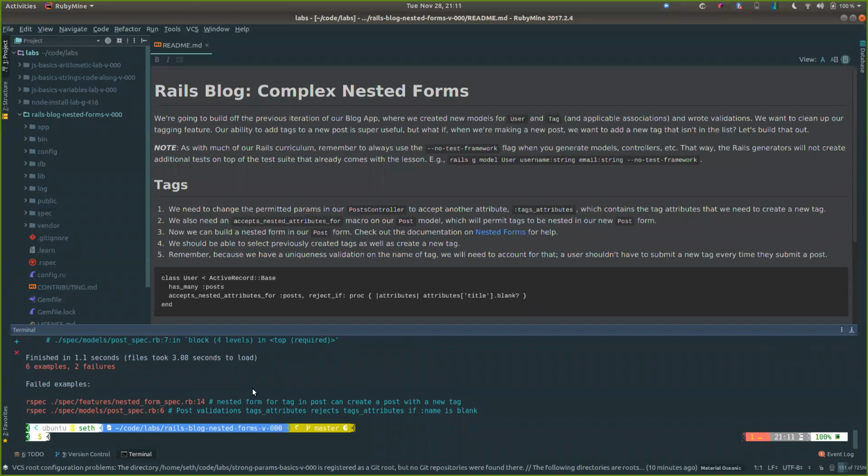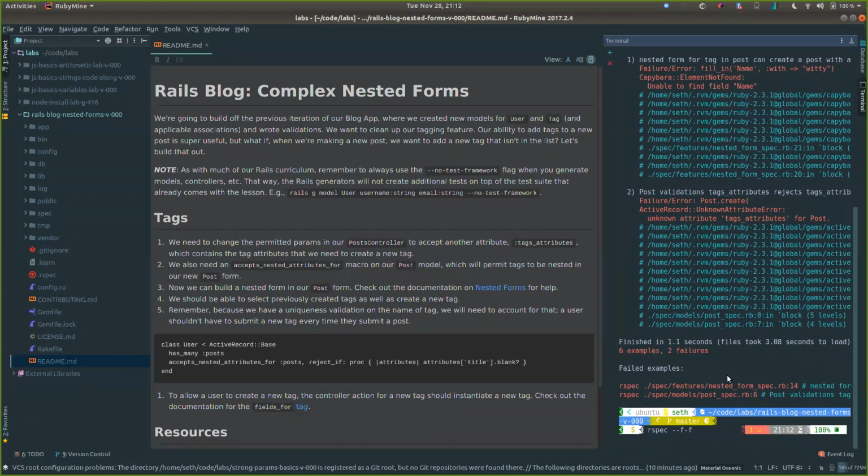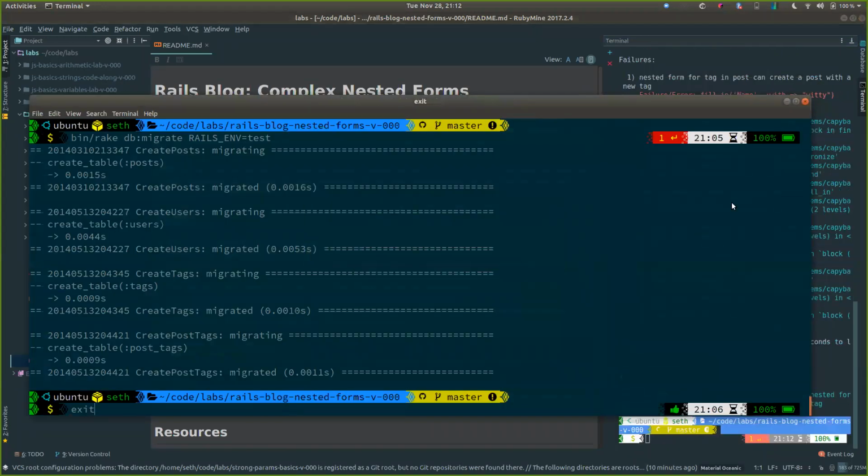Great. I'm going to put this to the side. And let's run a fail fast on that. I'm just going to close down my other terminal. Cool.